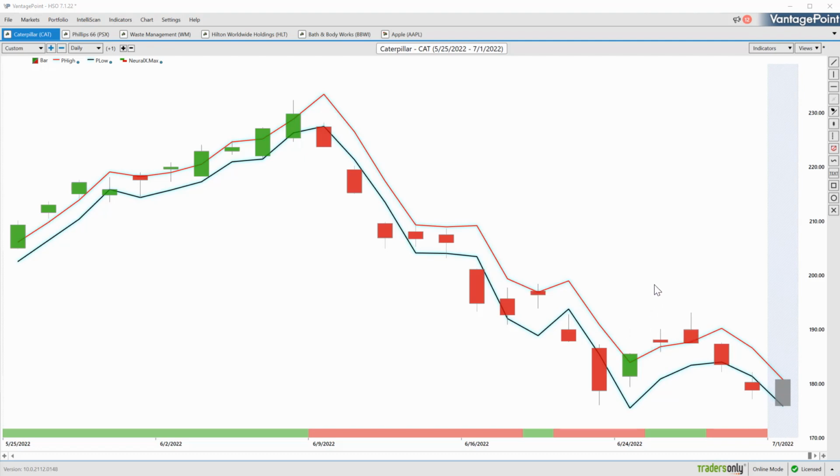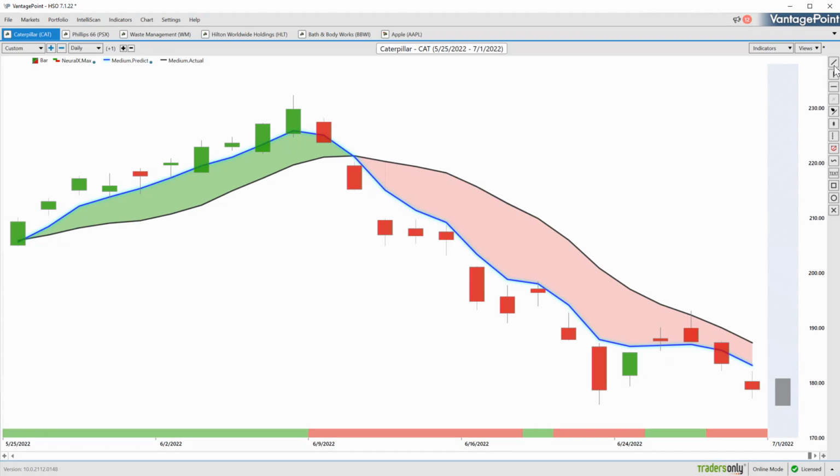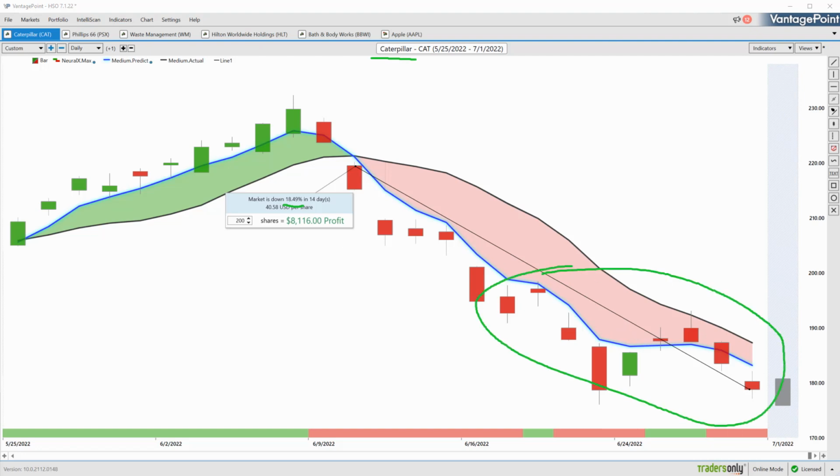So I just bring that through because we've had a lot of moves in the market, and it's important to understand that bigger picture of what's going on. So again, you can structure that portfolio to make sure that it's benefiting when we get these indexes starting to make their longer term moves. So here we have an 18.5% decline on shares of Caterpillar, but more recently some trading where, again, you can set some short positions, take some profits, and do quite well.